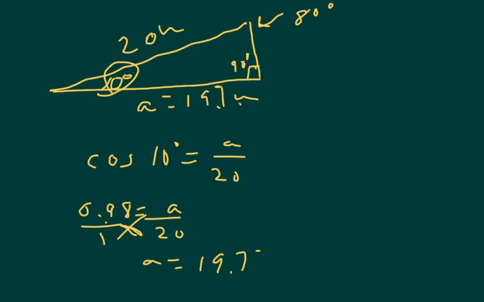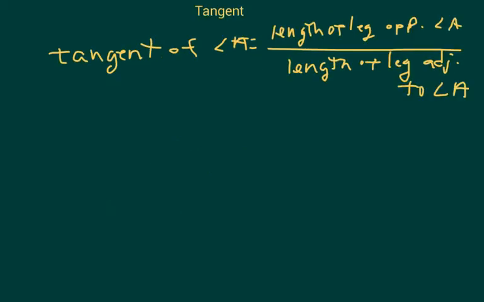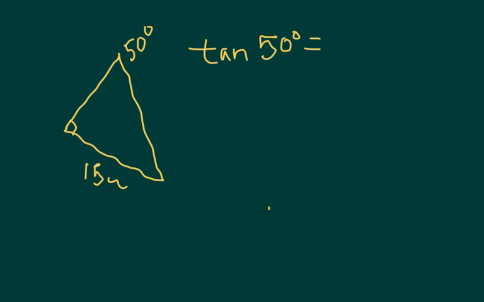Now let's take a look at tangent. Tangent is the ratio of the length of the leg opposite angle A to the length of the leg adjacent to angle A. Okay, let's see how that fits in with this given right triangle that has an angle of 90 degrees, and then we can figure out that the other angle is a 40-degree angle. But we started with a given 50 and a given 15. So we don't know the hypotenuse, but we do know an angle and we know the side opposite that angle.